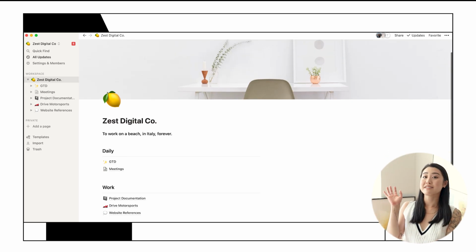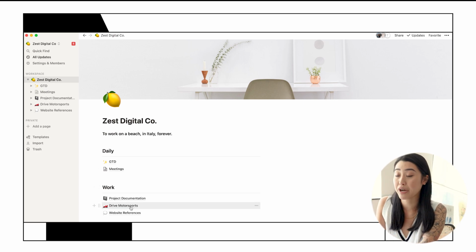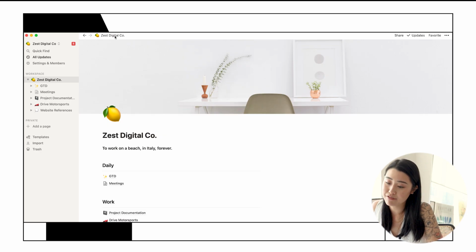We also sometimes build out separate Kanban boards for more extensive projects, like this one for our client Drive Motorsports. And then we have a website references page as well, which we just started and is pretty empty right now. So this is still a relatively new workspace that we built out, but we're so excited to continue to document our projects within our Notion together. I just find that this is the best and easiest way for us to work together collaboratively, document collaboratively, and work on projects collaboratively. It's the best tool that we've found so far that has all the functions that we need to track, plan and execute projects as a design team.